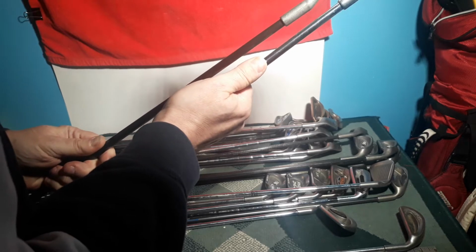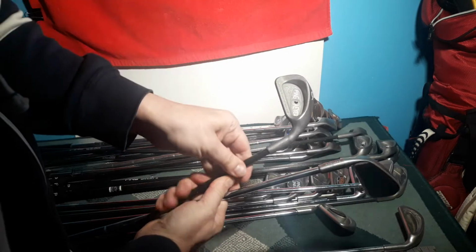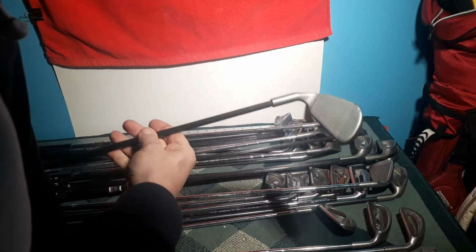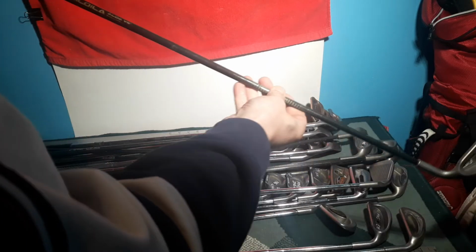And these were the steel shafts. They were the ZZ Lites that they came out with. And then they didn't make too much of a change. It's not too much of a difference there, except for one thing. There's a plus. The Ping I2 and the Ping I2 Plus. Now it just had to do with a little more perimeter weighting. But these are also the fiberglass that came out.